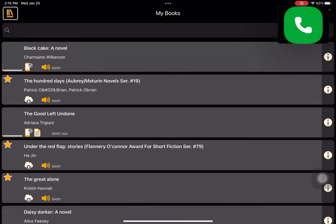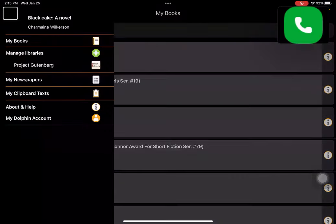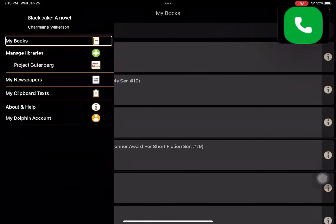And that's where we're going to go now, but I think I'm already on it. But just to be sure, I'm going to swipe to the right once. My Books, heading. And I'm going to swipe back to the left to see side menu button. I was on it. So I'm going to now double tap. With VoiceOver, you always need to double tap buttons. My Books, button. And so when you double tap the side menu button, again, there's a list that opens up. And the first option is My Books.